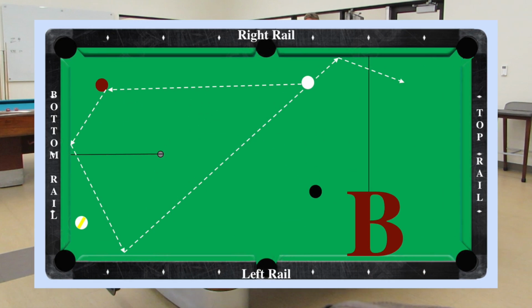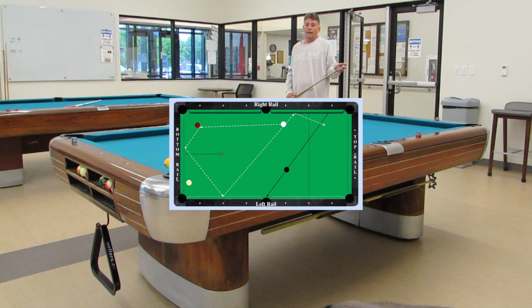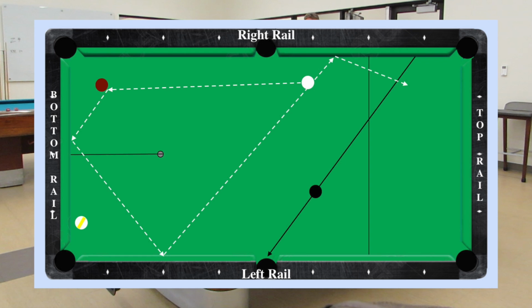So let's go really in deep and see why I decided to shoot this with option B. If we take a look at the 8 ball line, shooting it this way forces you to get on the left side of the 8 ball line to get back up table or down table on the 9 ball. And this is another shot that I've practiced a lot, and I shot the 4, 5, and 6 just for the purpose of getting in this position on the 7 to get right on the 8, which is the left side of the 8, to get back down table on the 9.